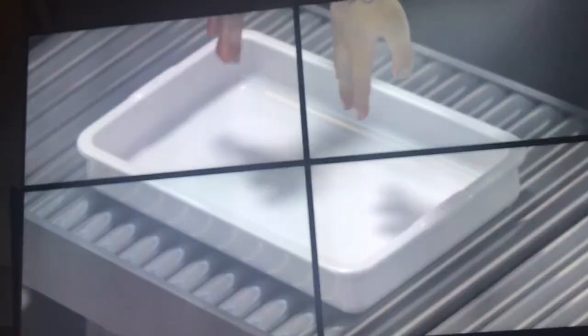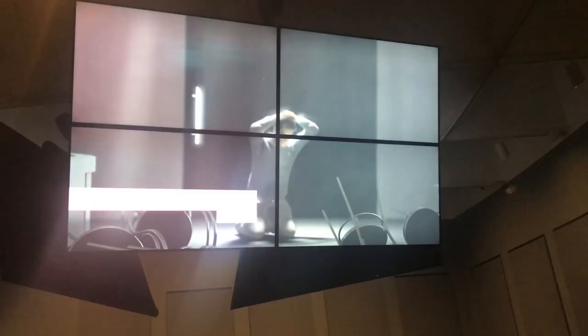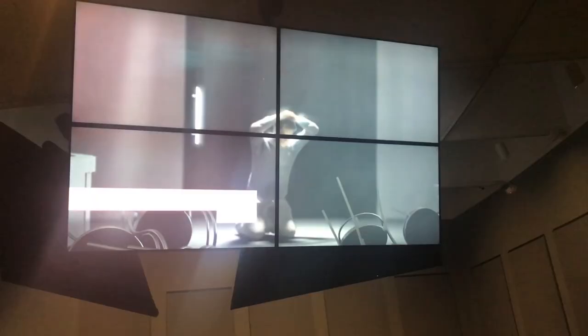All this fakeness and strangeness doesn't make the installation lighthearted, however. It might not engender the solemn horror of images of actual people actually injured by actual violence, but it does create a deep sense of discomfort and violation. This creepiness could be seen as a mere spectacle, subjecting an uncanny animated body to a strange form of torture out of amusement or curiosity, reminiscent of pixelated video game violence.